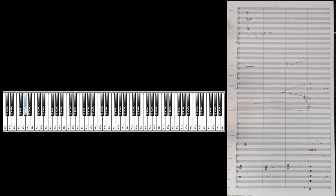Right. I'm trying to play this. Stretchy with my hands there, but just working this out. Do any of those? I think I'll open it up to that.